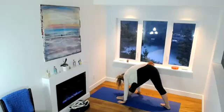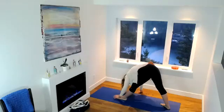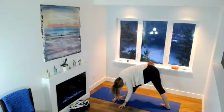In the stay, feel free to go to one side or the other to get into different parts of the leg. So the big toe side, you'll get into the inner thigh. Staying here around 4 breaths. Little toe side, you'll get into the back leg and the lower back on the back leg side. So the right side of the left foot is forward.